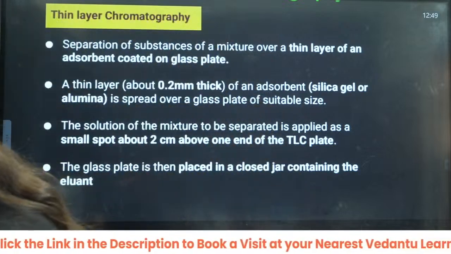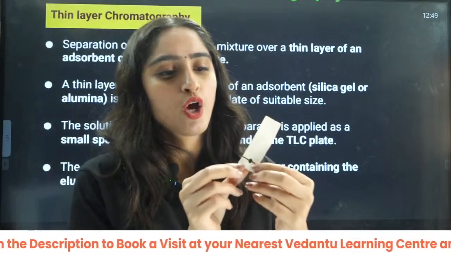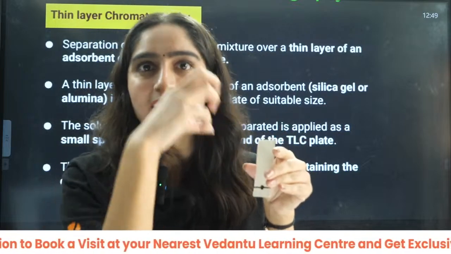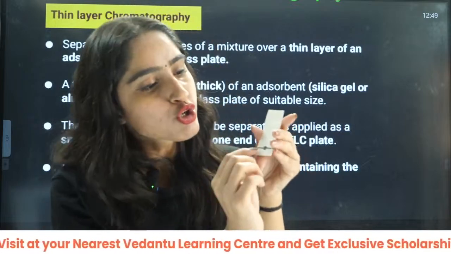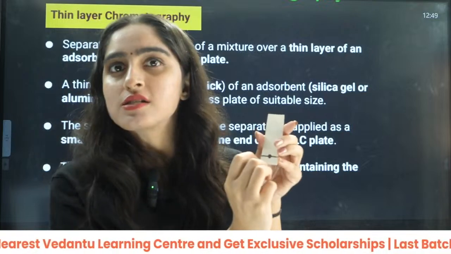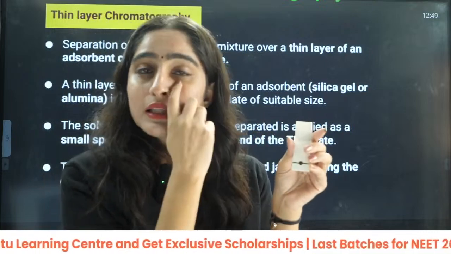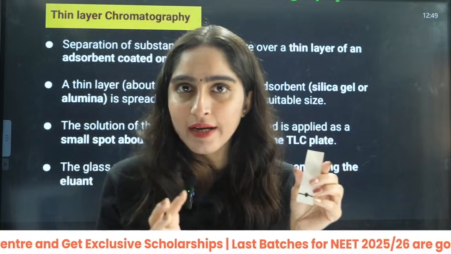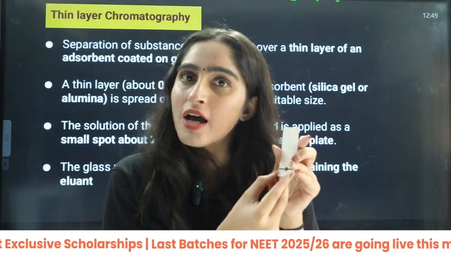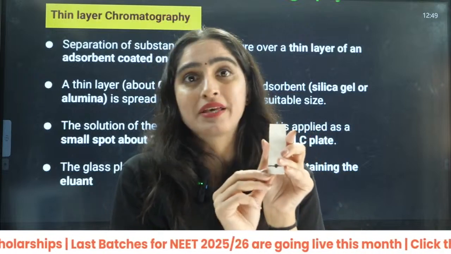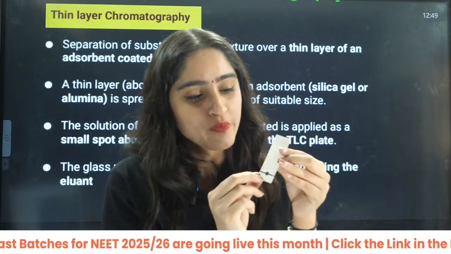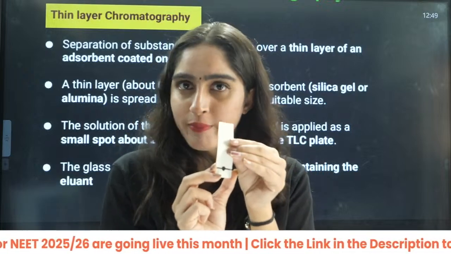Now, a very beautiful thing about this is you should not dip it entirely in the solvent. You should dip it just to that baseline. That amount of solvent should be added so that you can dip it just to the baseline. Okay, they can ask you that also, right? Just to the baseline you should dip it, right?